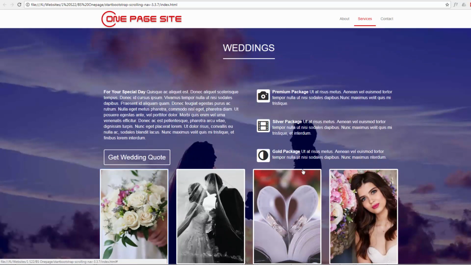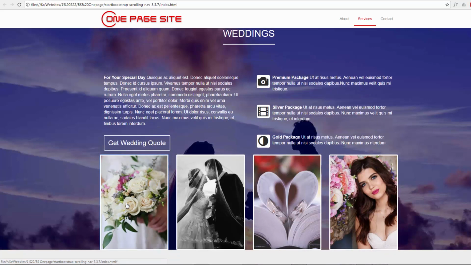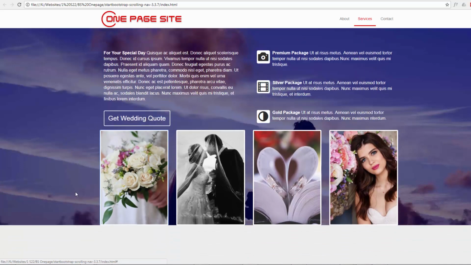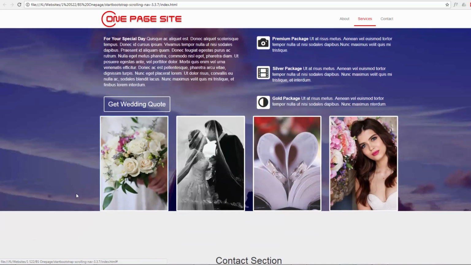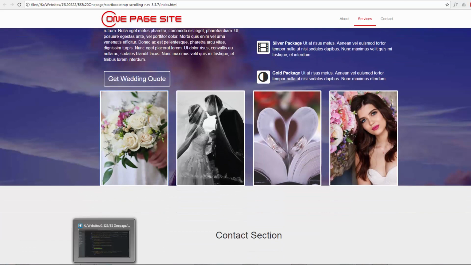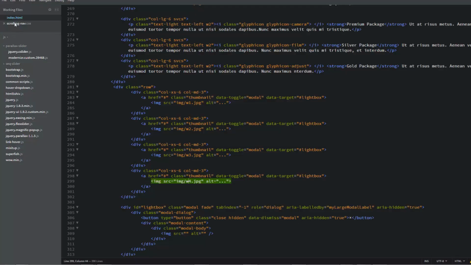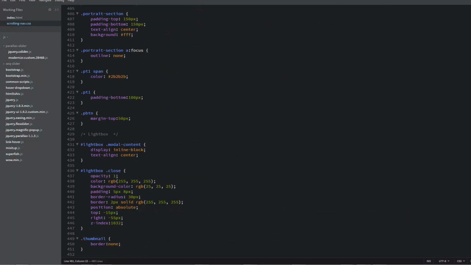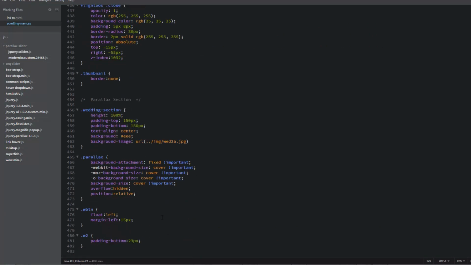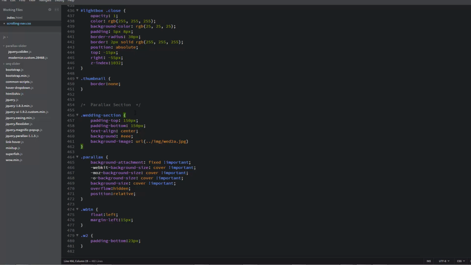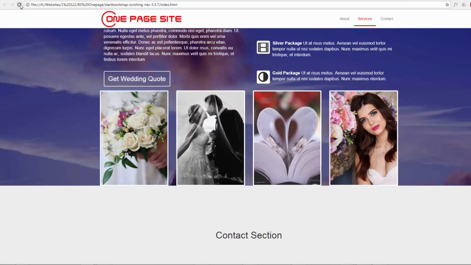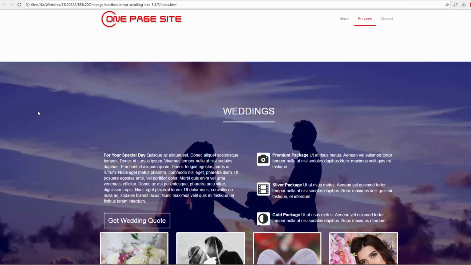And I'm going to leave those borders in there because it just makes it stand out a bit more. But what I want to do is push them down some and maybe scoot them in a little bit. And our section's not working because I've got it set to 100%, I imagine, in our CSS. Let's have a look. Okay, I don't want the lightbox. Where is our parallax section? Right here. Height 100%. I think if I get rid of that, that should make that work. That was just purely for our demo. Let's go back to the site, refresh that. Yep, that's pretty much what I wanted.